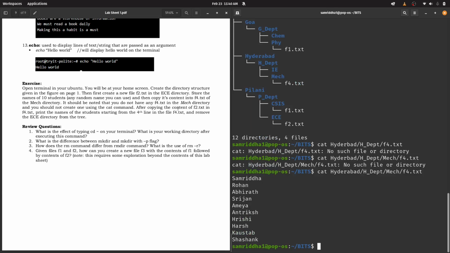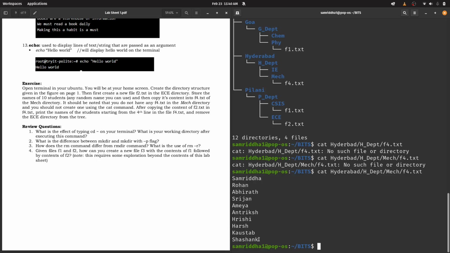After copying content of f2 in f4, print the names of all the students starting from the fourth line in the file f4.txt. Okay, so starting from fourth. So you want to print Srijan onwards. So you want to print 7 lines.